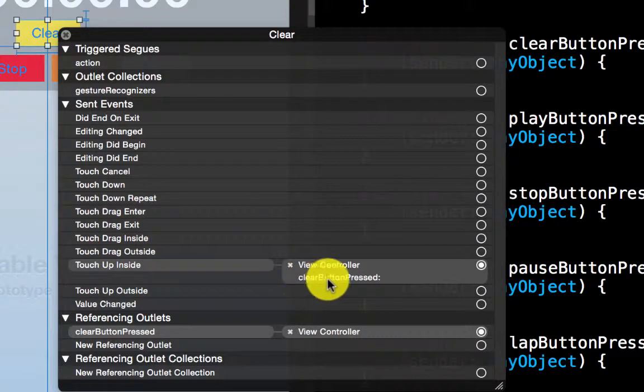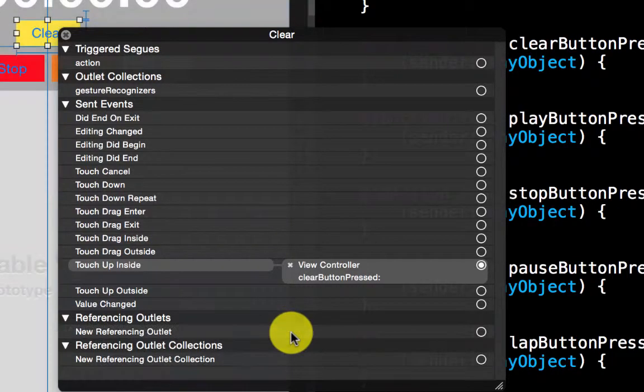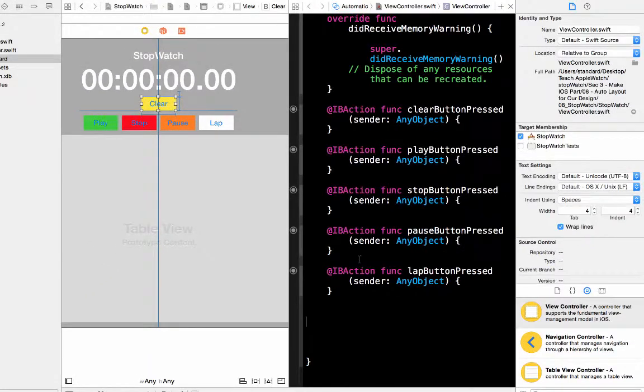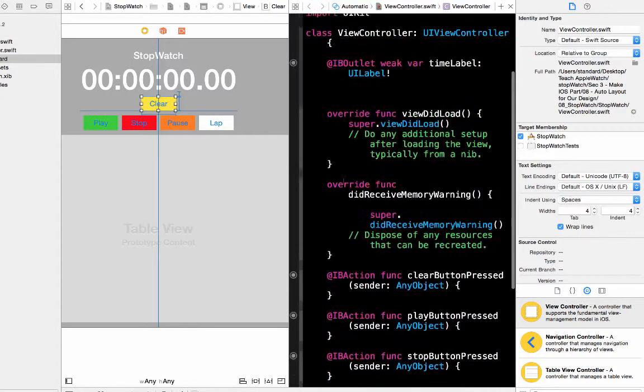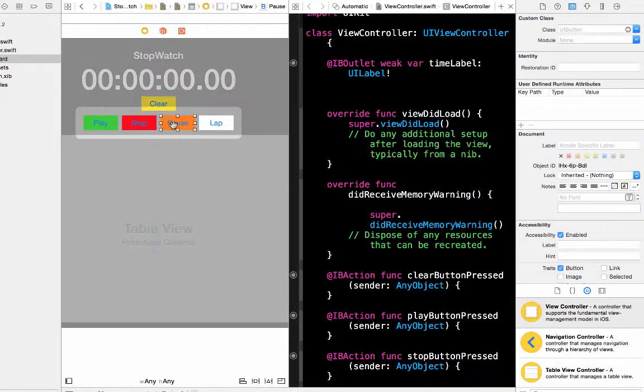This is a clear button press, and the referring outlet is the IB outlet that we already deleted, but in the clear button it didn't get deleted, so you have to delete it manually by selecting this. Okay, if you don't do that, sometimes you make a mistake and have a bug in your application. Okay, so that's enough for controlling this label and button.